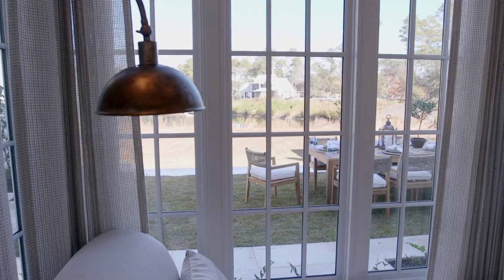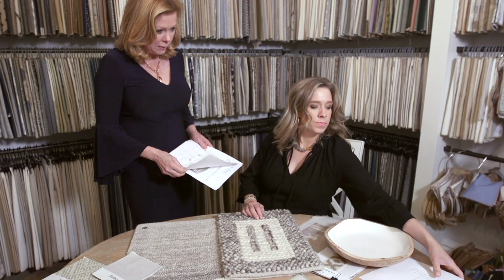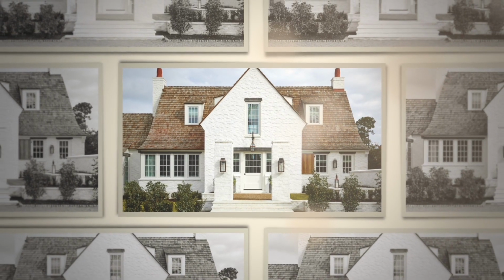a fairly neutral interior that relied heavily on texture. The overall aesthetic of the house has a Belgian feeling, so we complemented that with our furniture and fabric choices. And there are natural timbers, stone, plaster finishes throughout that are very complementary to the natural linen schemes that we used in our decorating. We are so excited to bring this project to you and to share our creative vision.